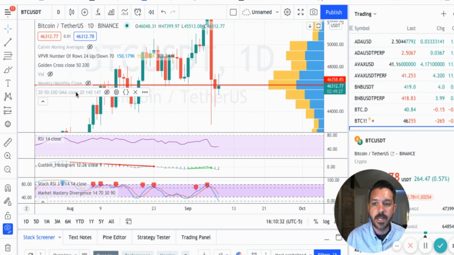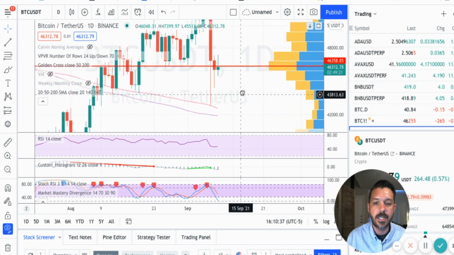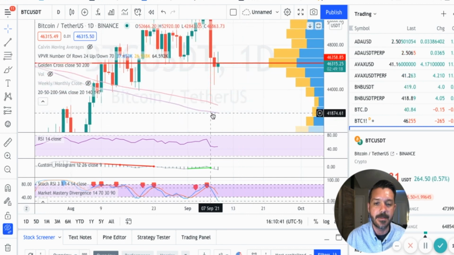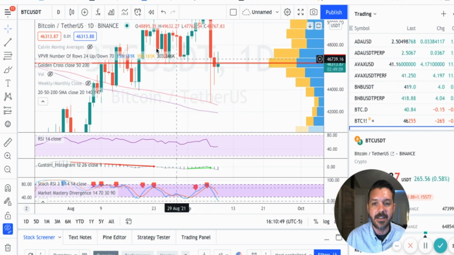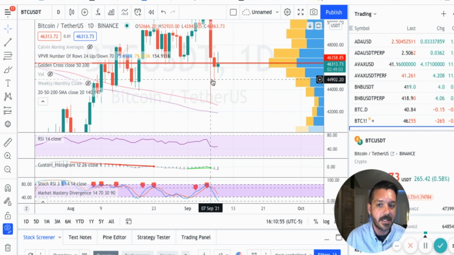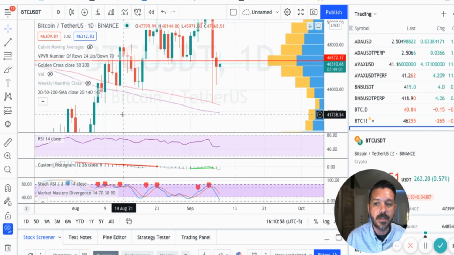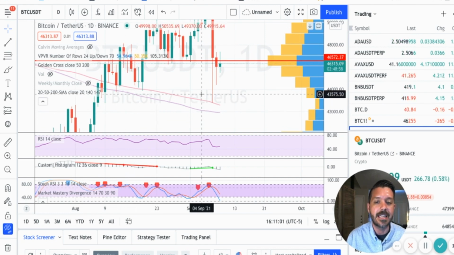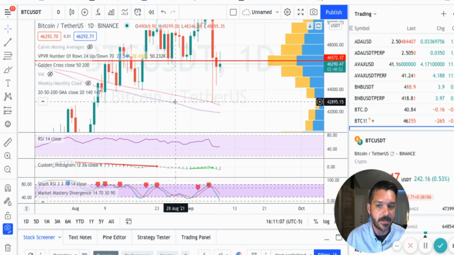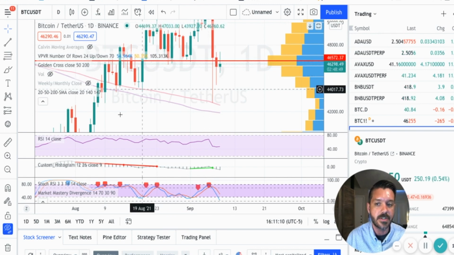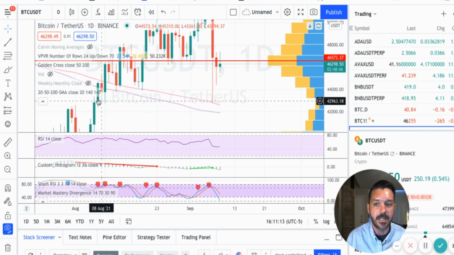Now, the next one is just the SMA. So I have the 20-week SMA and the 21-week SMA. And this tends to be a big support line for Bitcoin. You've probably heard Benjamin Cohen talk about this. If price action is above this area, then things tend to be a little bit bullish. As soon as we drop below this, then things get very bearish. And so it's nice to have this charted so that you can understand how other traders are thinking about the market. Are we above this and feeling bullish? Or are we below this and feeling bearish?